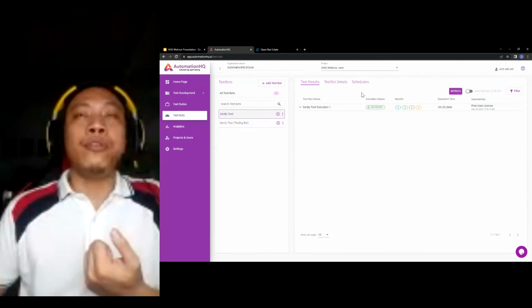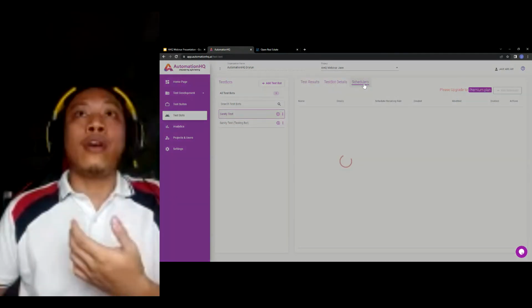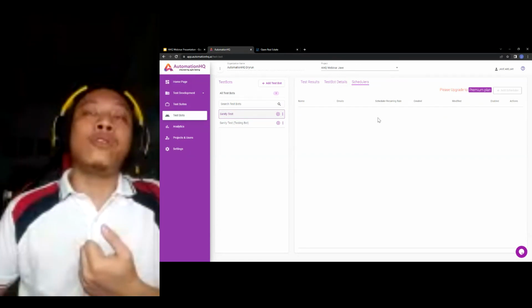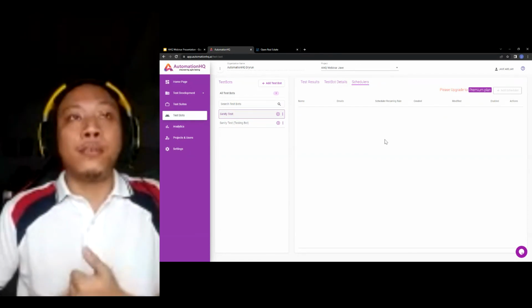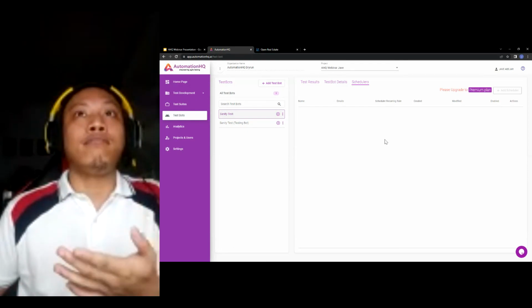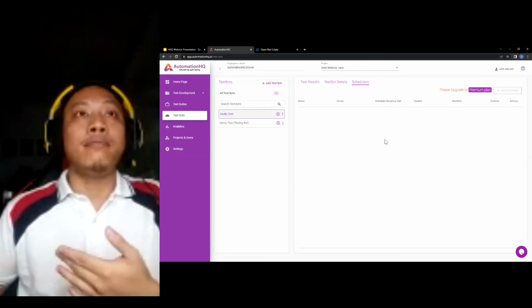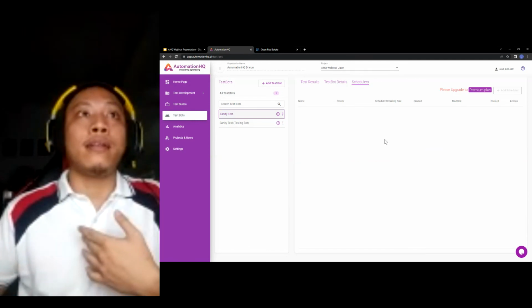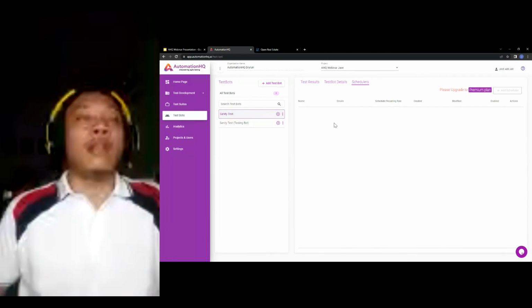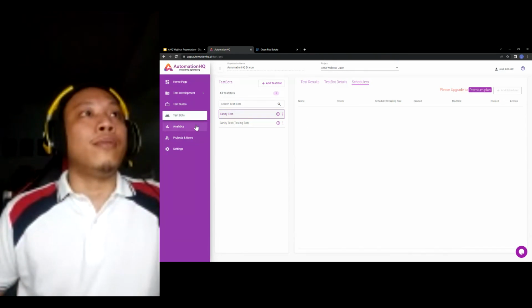For premium users, we also have the schedulers, but this is for the premium plan. So we can also schedule the execution of test bots, as I mentioned before, to set a predefined time for the test bot to execute and just have the results whenever you need it. So there we go.